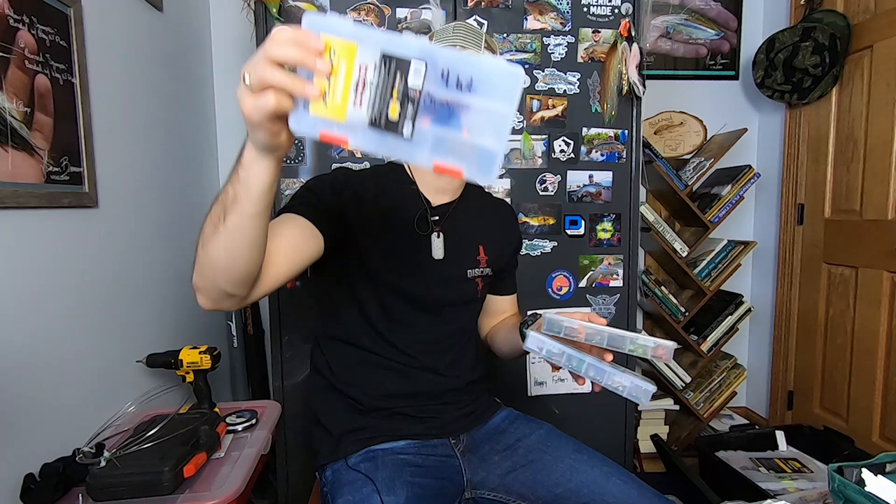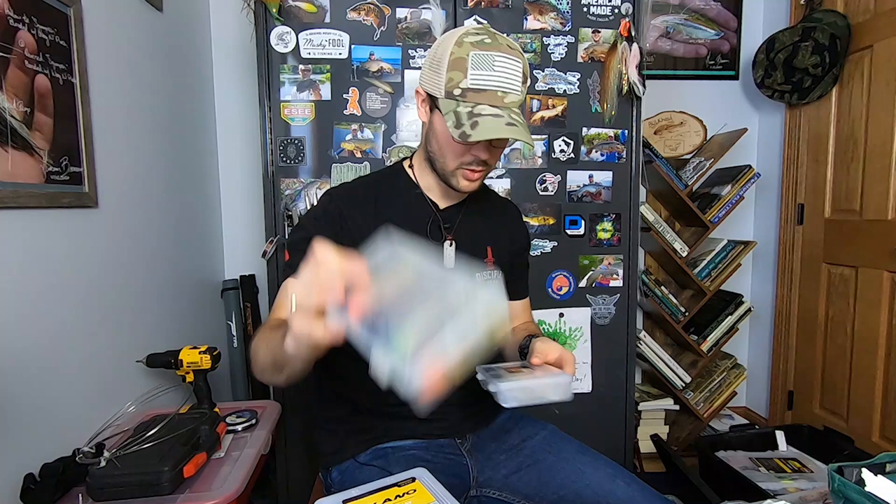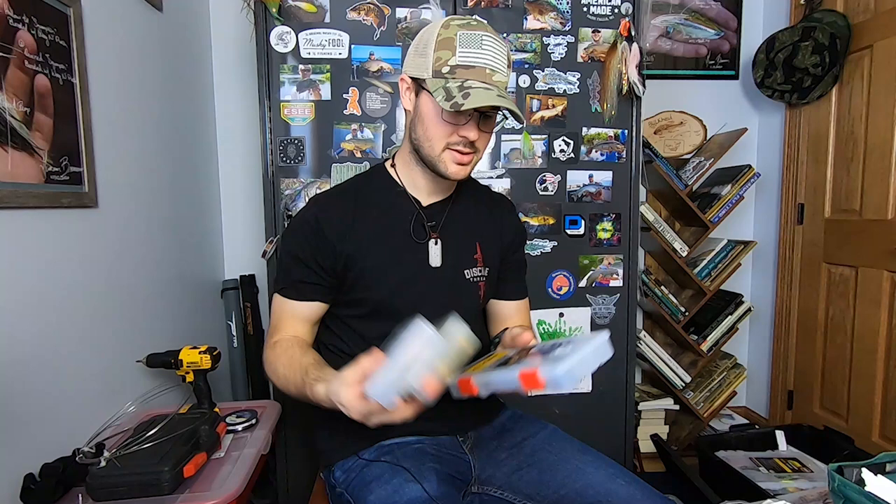So my boxes typically look like this — I put everything in Plano boxes, even my small flies. This is every fly from my four-weight chronicles and every variation thereof, probably 50 different patterns. This is all of my Chosen Ones in all the different color combos — high and tight bulkhead, silicone weighted, unweighted dropper jig. These are all different jig flies, different weights, different color materials, synthetics versus naturals. This is so easy to pack. I might need jig flies, Chosen Ones, four-weight. It goes in a bag and I go fishing.